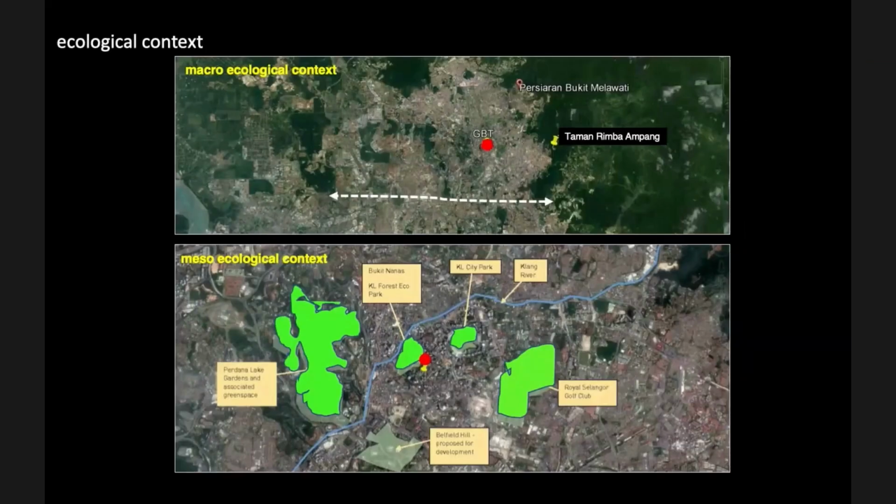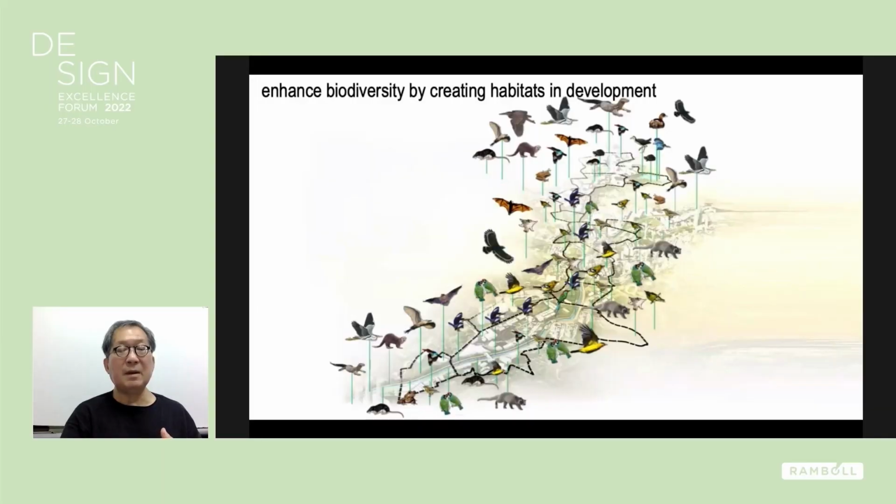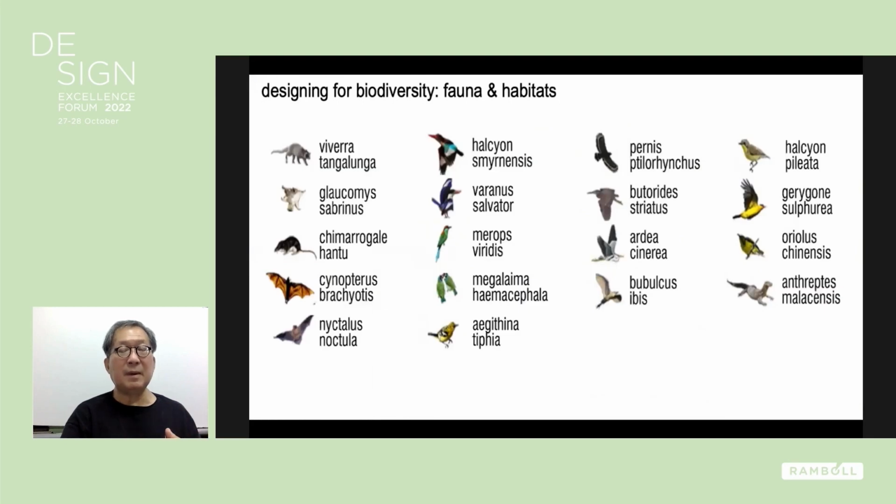We start by looking into the site in relation to its context, and within the context, we look at the species of flora and fauna that we want to bring back to the site. It's important that the selected species are not invasive species, because invasive species would totally destroy the ecology of the earth. And so we do research on the birds and on the animals and on the fauna at the ground plane, and we do research on the flora that will attract them. These are the different organic life, the species of bioconstituents we want to bring back to the site.